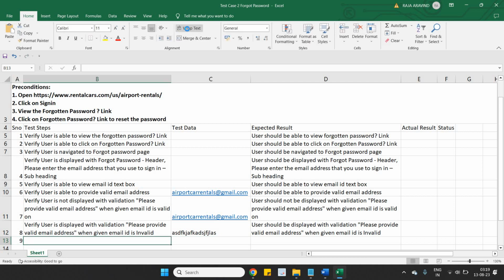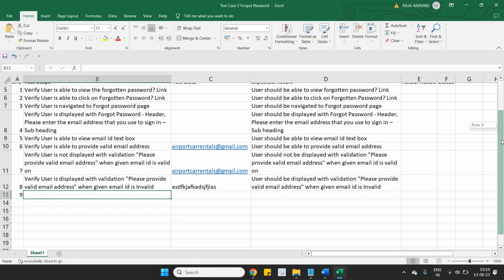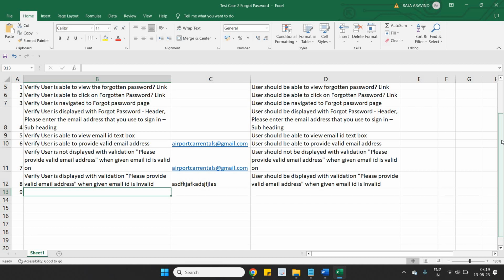Next, ninth one is, what is our ninth one? Verify user is able to click on send button after providing valid email address.